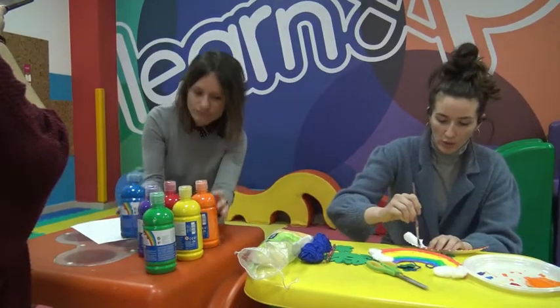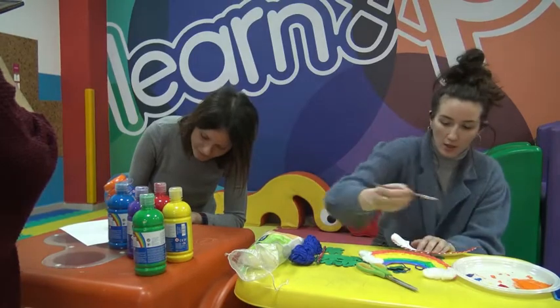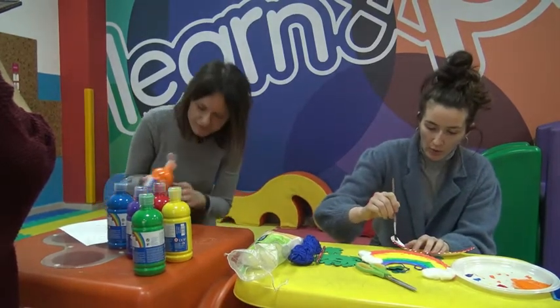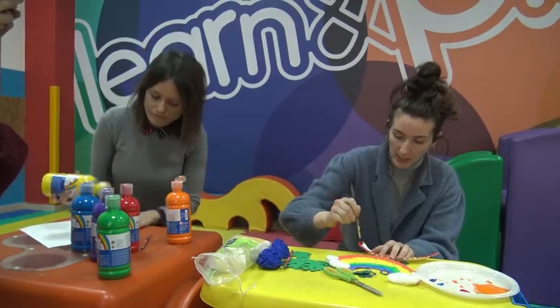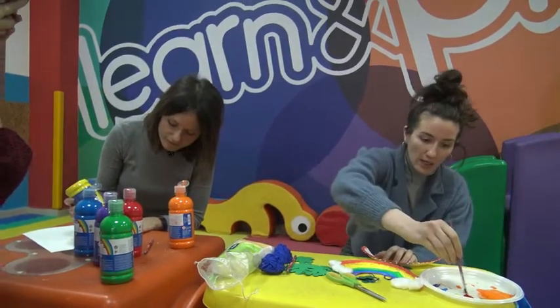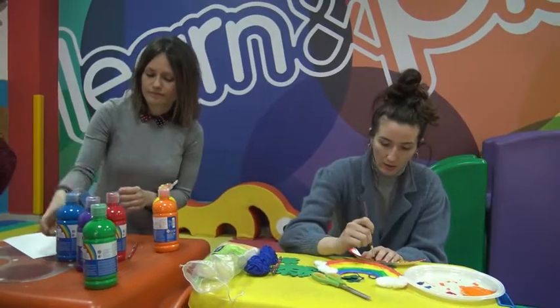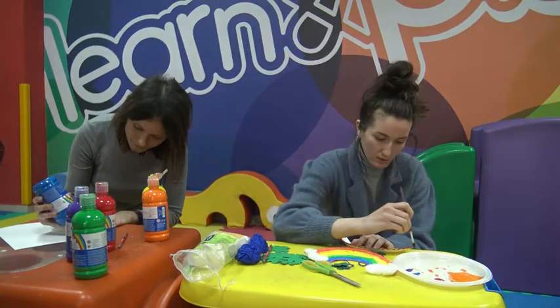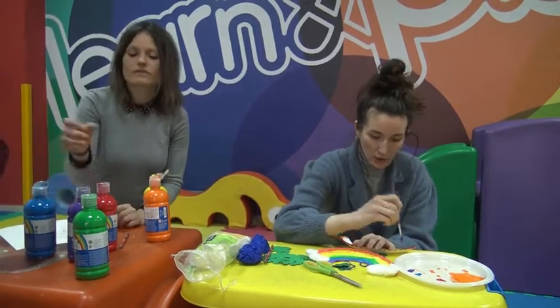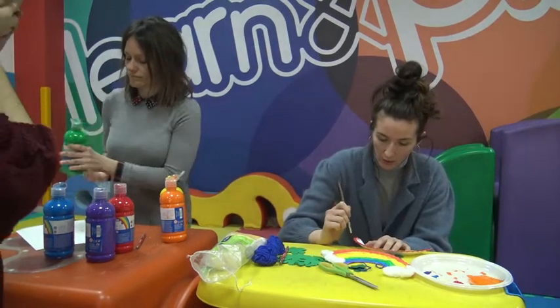And what we're doing on the plate version is just following the shape of the plate that we have created, and making some lines. It doesn't have to be perfect. Keep in mind that you might need to let it dry if you want to have a second coat.